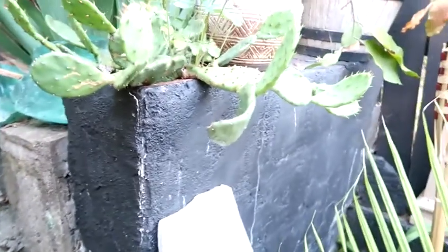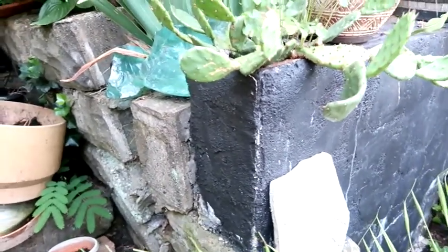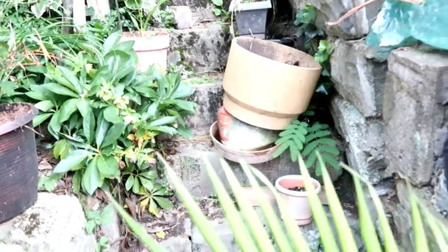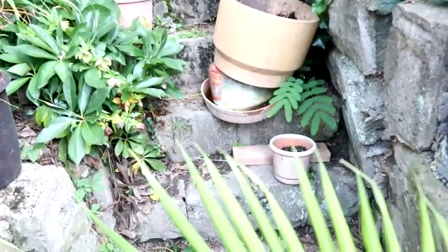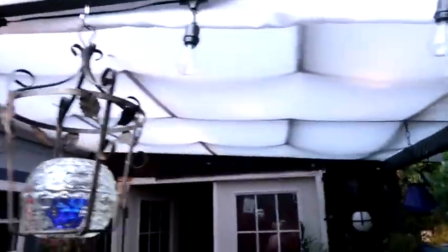So the hill's just kind of slowly coming down this way. So this is all going to need to be torn out and replaced sometime. But now he hasn't made it this far to the cleanup part. He's coming outside to cut some grass today. I know. Oh, but here's the roof and everything from the outside.